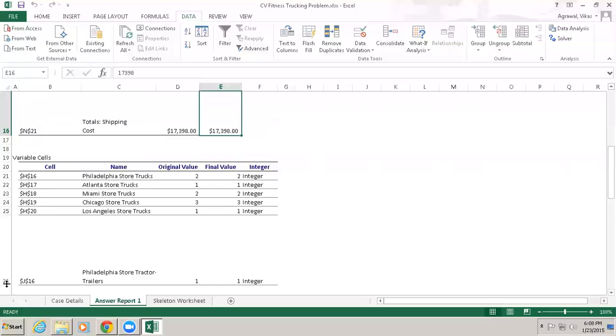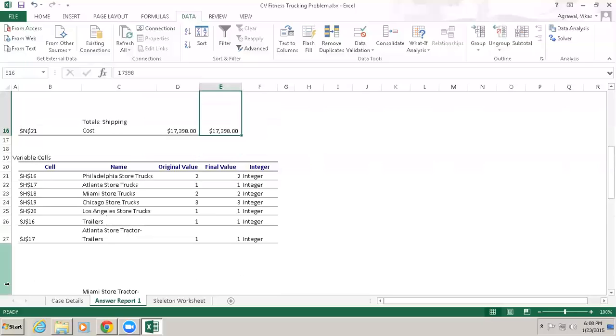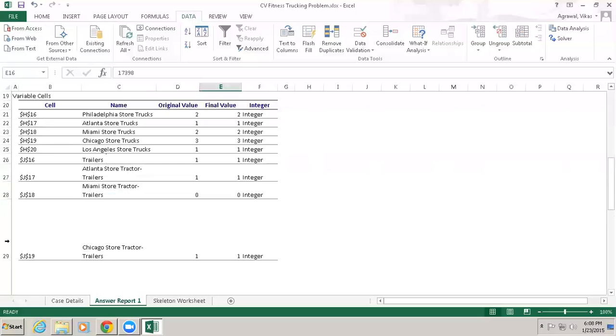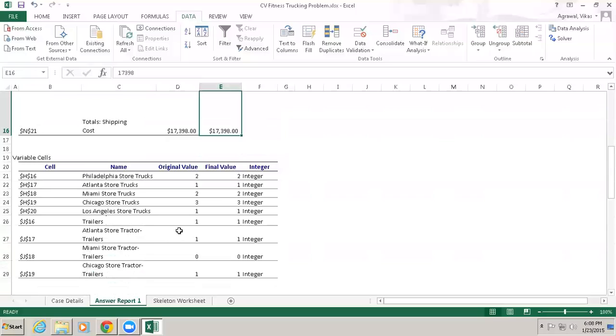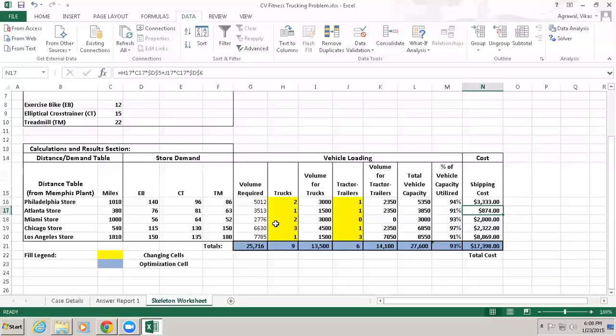So obviously, thanks to Ryan and team, they found the best solution in the first place, so you won't be seeing any changes there, right? But it tells you how many trucks you are using, how many tractor trailers you are using. These are the decision variables which you can see here as well, right?